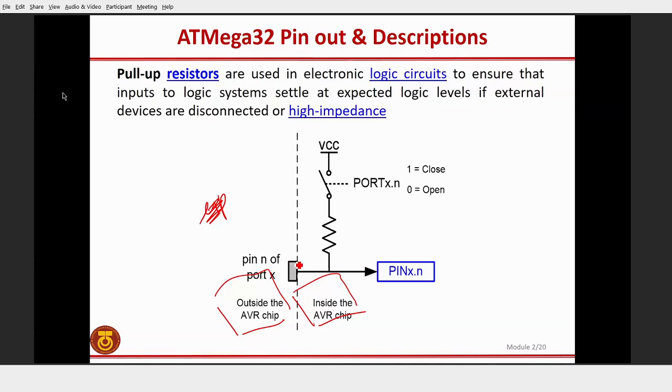If you connect an external device to the pin or port of your microprocessor, your ATMEGA32, it will read, because the port is by default open, meaning it's not connected. So you define it in DDR. In DDR you say, please work as an output, and then it works as an output. So please remember this high impedance circuit.